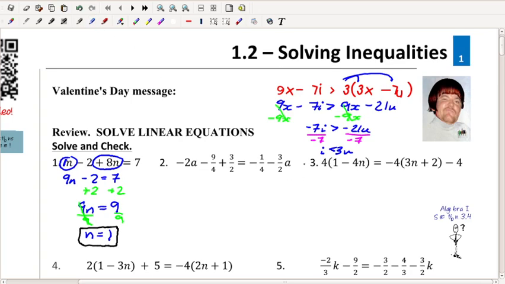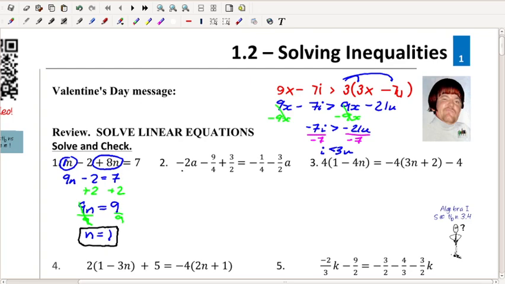Now the next one, we could go about in the same way, but we've got a whole bunch of nasty fractions. So I could start out right away going, I'm going to try to add these fractions. It just gets messy. So instead of doing that, we're going to multiply every single term by the least common multiple of all the denominators. So remember last time we talked about what least common multiples are, so we're just looking at the denominators.